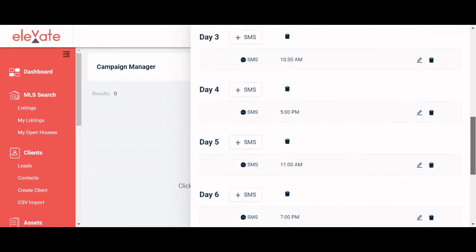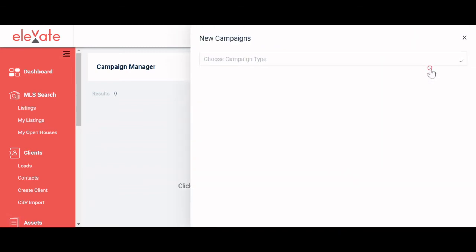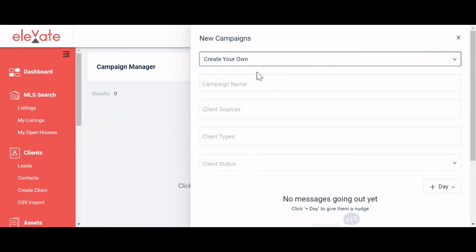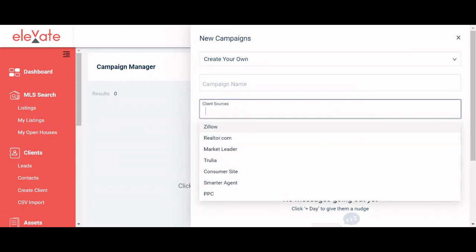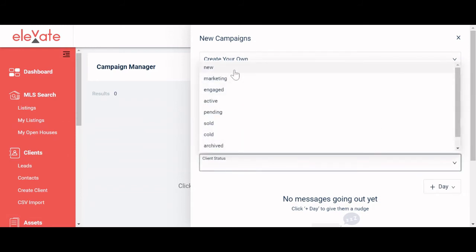If you would like to create your own campaign, this also would be a possibility by simply going into the options under Create Campaign to select your own campaign. By creating your own campaign, it will require for you to populate all the recommended criteria, such as the campaign name and how you will discover or locate that campaign, the client sources that are affiliated with this campaign, along with the type of client that will be receiving the communications. Once you've done this, you also want to ensure that your clients are being set up under a specific status to receive these communications at the right time.